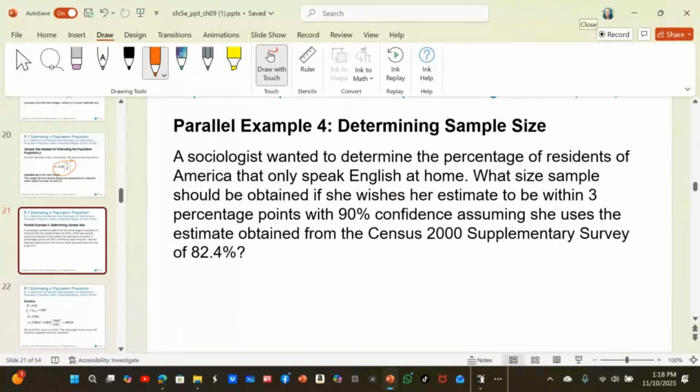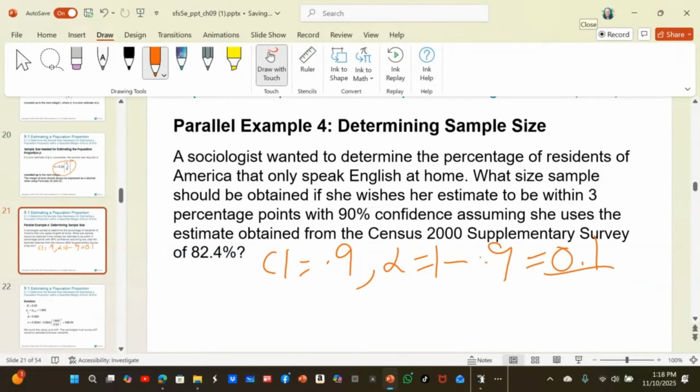Okay, so let's list what we are given. So we are given the confidence interval, which is 0.9, which is 90%. And if the confidence interval is 90%, alpha is equal to the area under the normal curve minus 90%. Therefore, alpha is 0.1. So if alpha is 0.1, then we divide alpha by 2. So alpha over 2, which is the critical value on the left, is 0.05. Now I will have to calculate the right tail and left tail critical value.